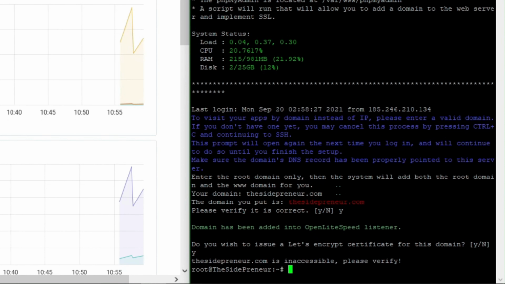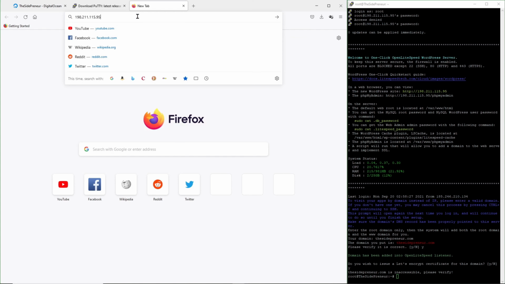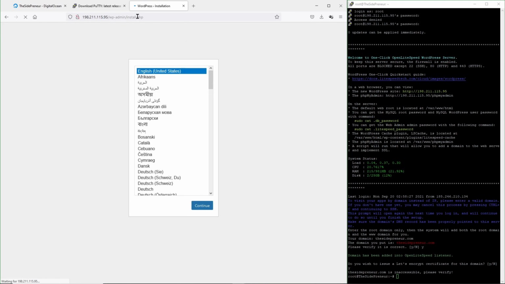But we don't want to point the DNS over to DigitalOcean first because we have not made an exact replica of the site you're transferring, so that there is no downtime when we point the DNS over. So let's create an exact replica of the site you're transferring. Let's copy the IP address, open up a new tab, and paste it in. And here we go. WordPress has been installed.